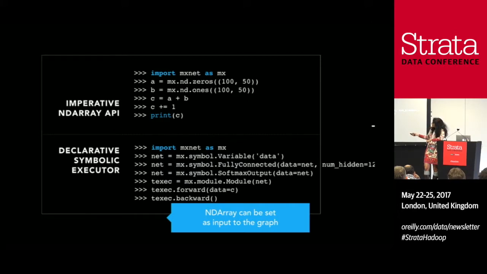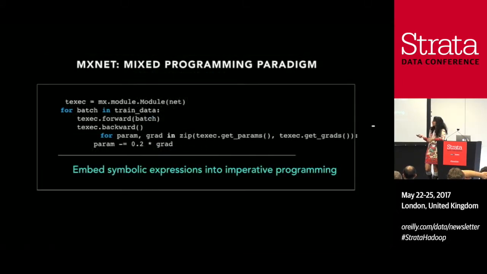As you can see here, there are other parts of the code that will require loading in the network architecture and the various modules, right? There is the fully connected layer, there is the softmax output layer, and so on. So you can do these operations in the symbolic executor or the declarative style, but you can also import this variable C that was written in the imperative style. So you can mix these two flavors of programming as and when you require. You can also do the opposite. You can embed your symbolic executions into your imperative style of programming.